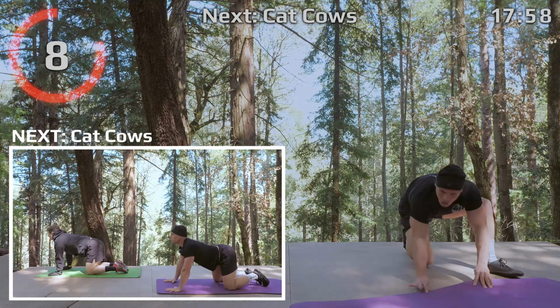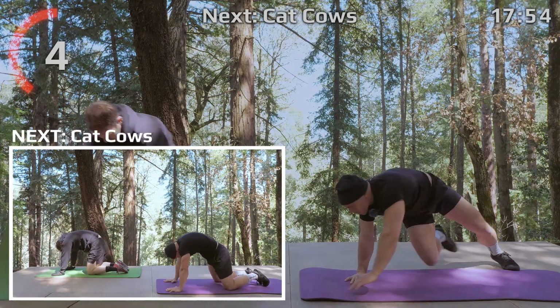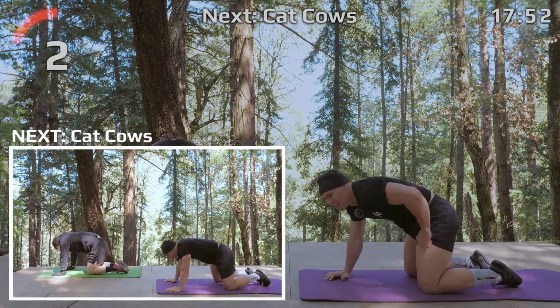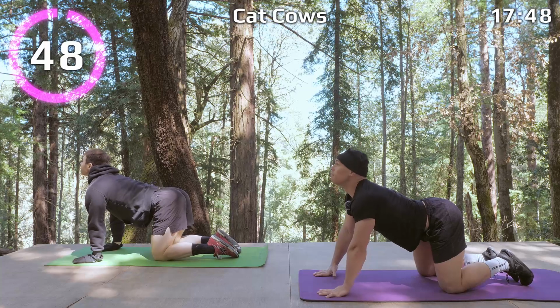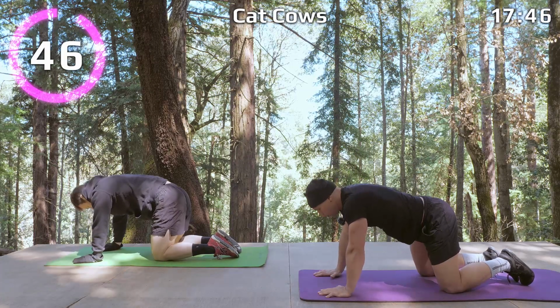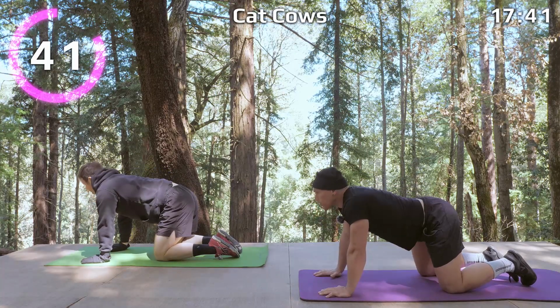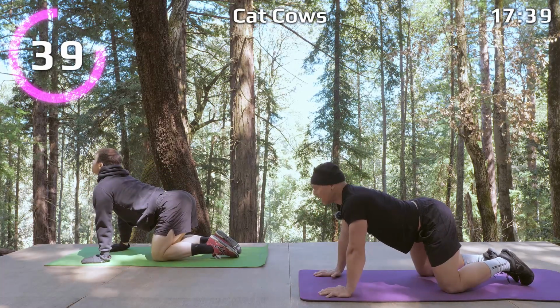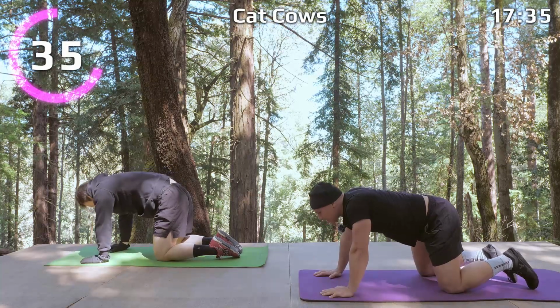Okay, some good old-fashioned cat-cows. Loosen up the spine. Two, one. Inhale as you lift your gaze and chest up. Exhale and round, lifting your belly button up. And continue. Inhale. And exhale. And continue at your own pace.